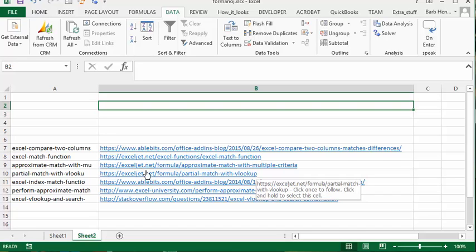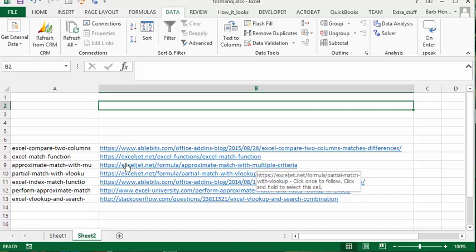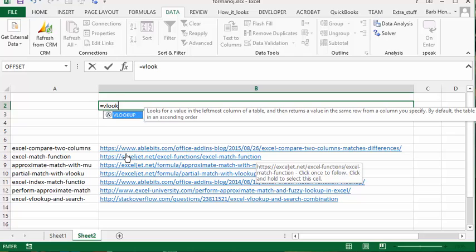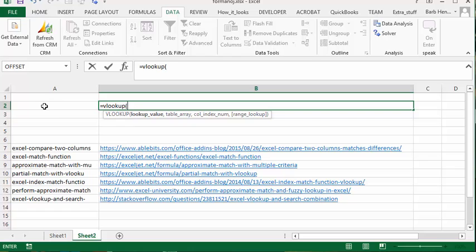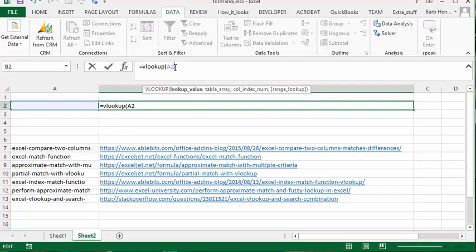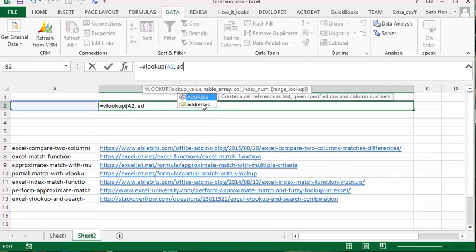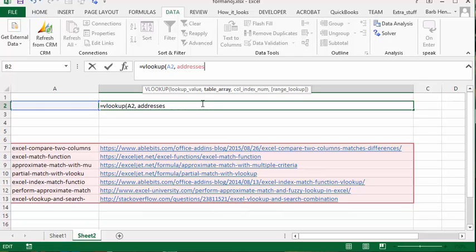So I'm going to go equals Vlookup, and I'm going to go opening bracket, and I'm going to go A2, and this is where our drop-down list is, and I'm going to go comma, and I'm going to search for our named range, which is addresses, which comes up here, and I would like it to produce the second column, which is the actual URLs that are displayed.